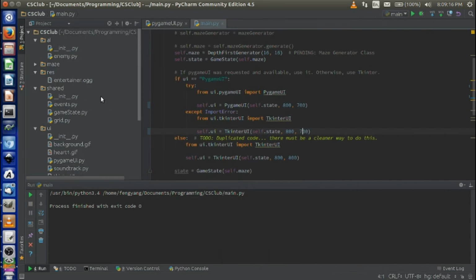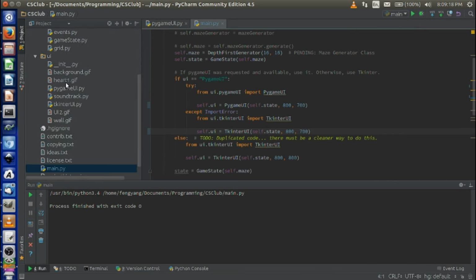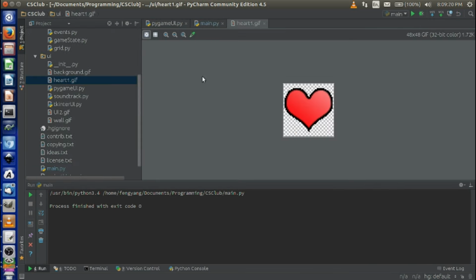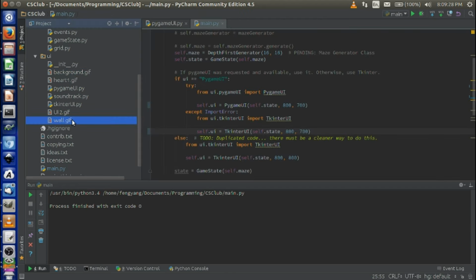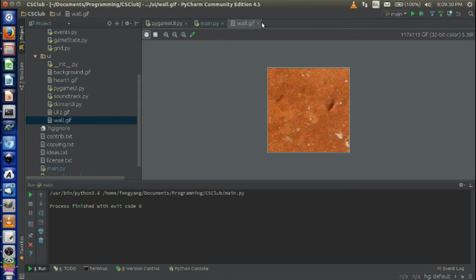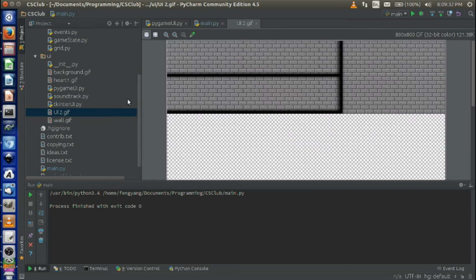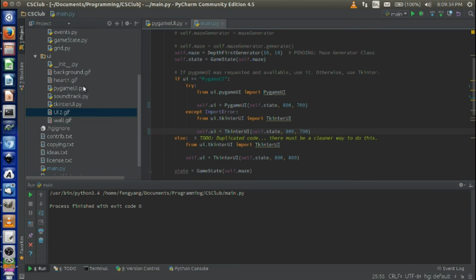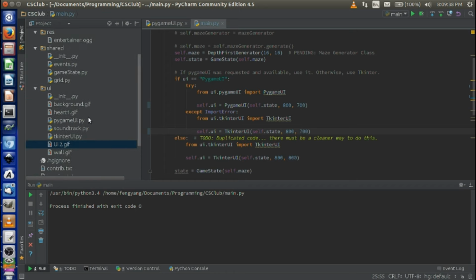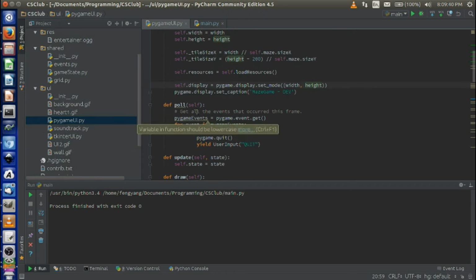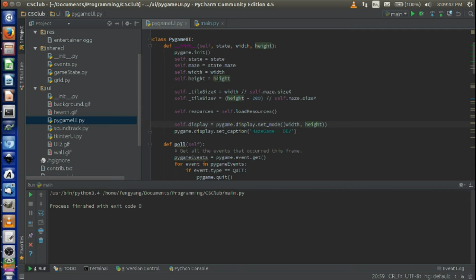Now, I do think that someone has made graphics. Let me see. Okay, so let's call this the player. I don't think this is supposed to be a player, but I don't think we have any other graphics, and to be honest, I'm not very good at drawing graphics, especially on the spot here. So let's use heart1.gif as our player just for now, okay? And okay, so just a quick review of how the code is working so far.